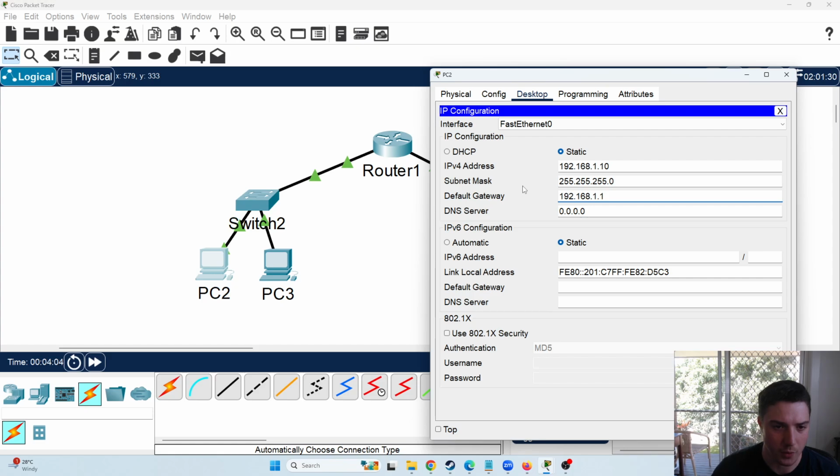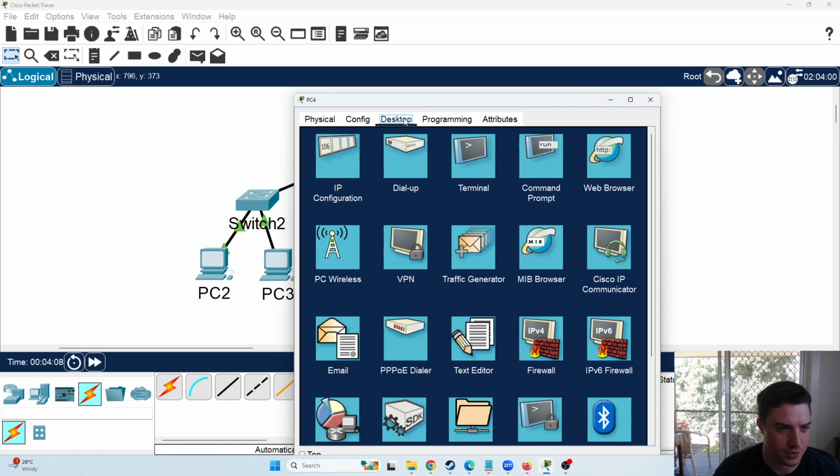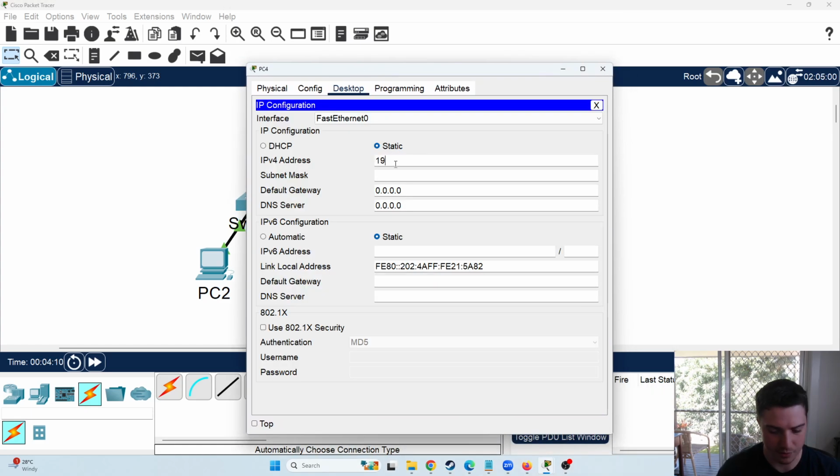So this will be the 1.1. And then on the other side of the router where we're trying to talk to, we're going to give this computer a 2.10 and then give it a 2.1 default gateway, just as we've configured on our router.